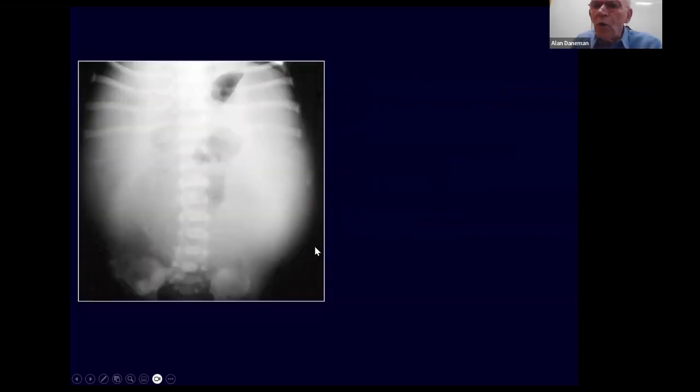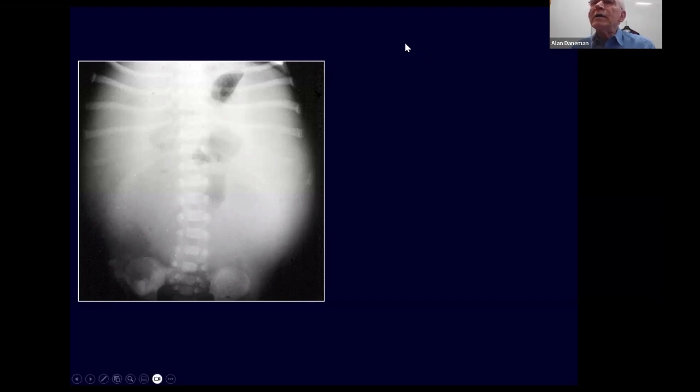One other pitfall with distal obstruction is they don't always have lots of gas in the abdomen. The vast majority of them will have a lot of gas in the abdomen, but every now and then you can have a distal obstruction in a patient who only exhibits a small amount of gas. So you might say that this baby has a jejunal atresia, because you've got the stomach, the duodenum, and just a little bit of jejunum. You could say there's atresia of the jejunum.